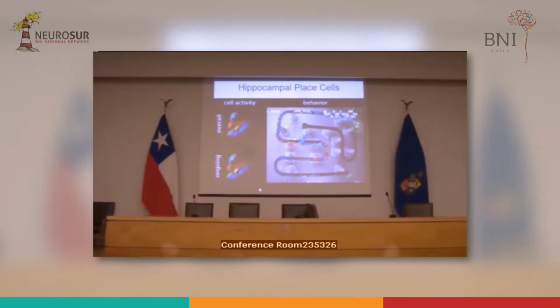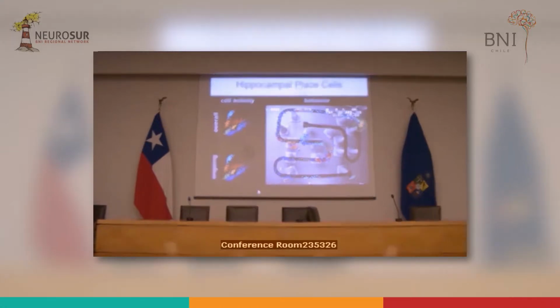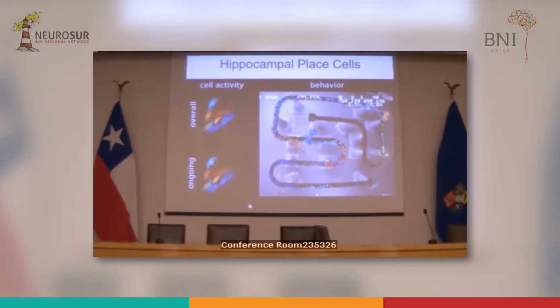So here you're seeing raw data. This has not been processed. It's not been averaged. This is as it's coming out of the animal. You can already see the spatial specificity. But you notice there are some locations here where the spatial specificity seems to go away, with lots of cells firing, blue cell, red cell, yellow cell.